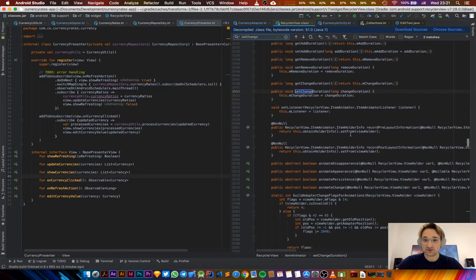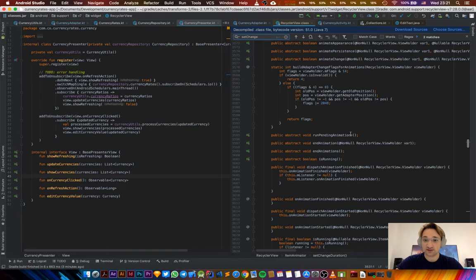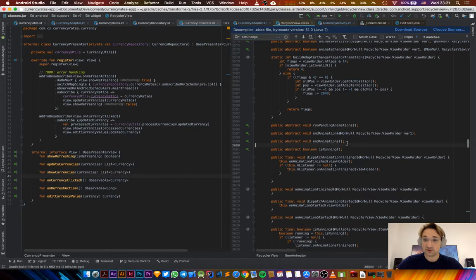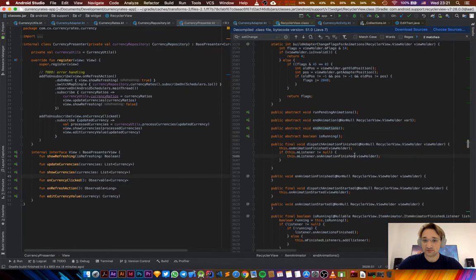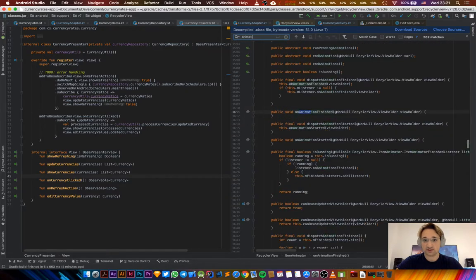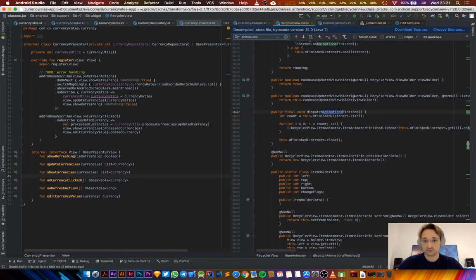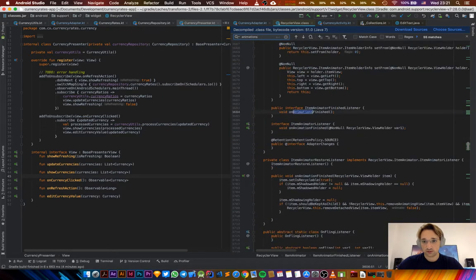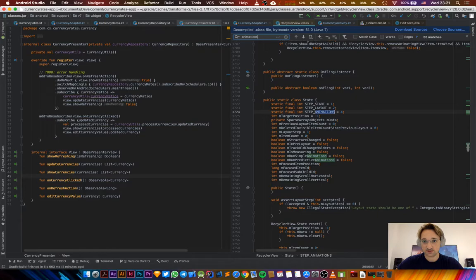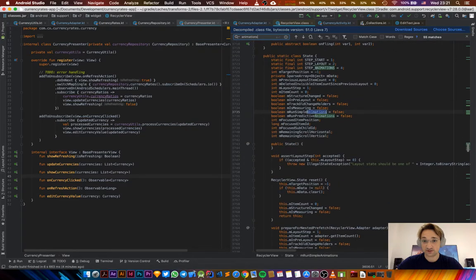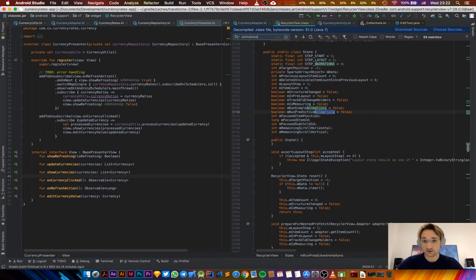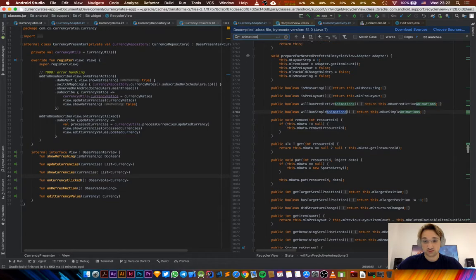So I can set all of these to 0, and that might solve the problem. Or I could just call end animations. Okay, let's see. End animations finished. Stop animations. What's that? Run simple.